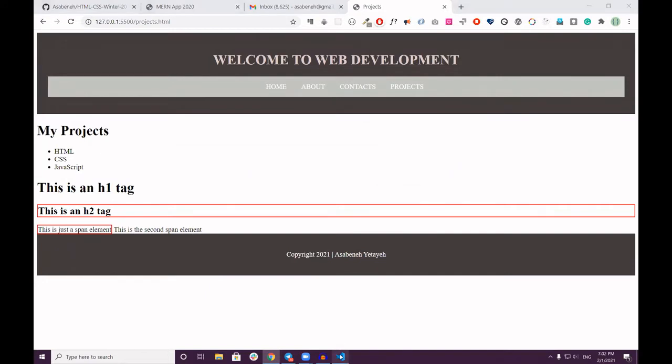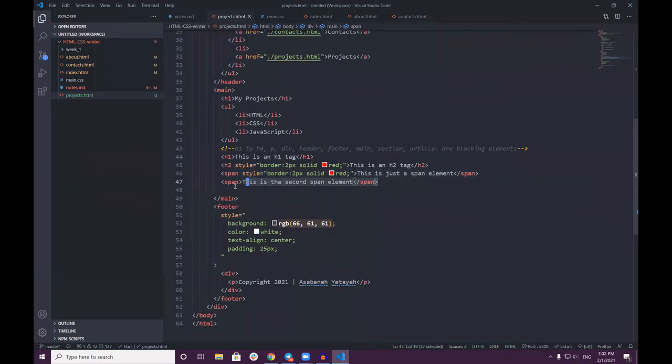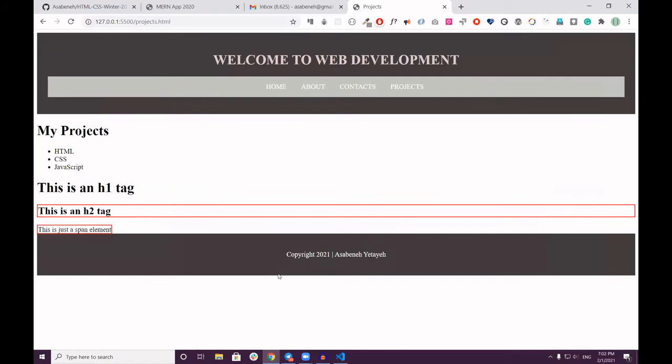Even if you don't have this, let's remove this for the time being. Have you noticed the difference between block and non-block elements? Yes. Block elements take the whole width of the viewport from left to right.